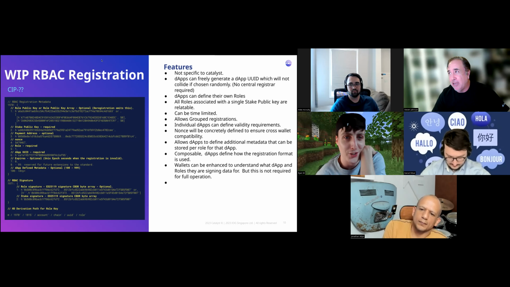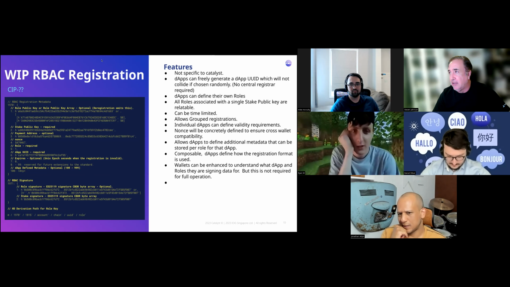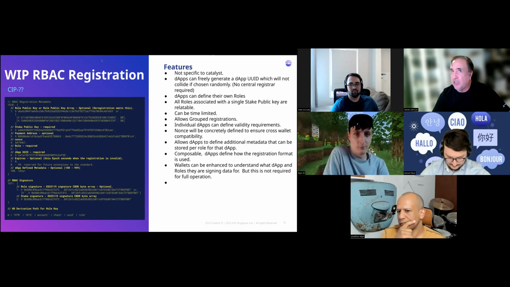No. It's just that I'm writing a DREP key SIP at the moment, so that's why. Yeah, that makes sense. That's a perfectly valid thing, and I can see some potential use cases for that. You want to associate your DREP key with this, because this is for off-chain stuff. This is layer 2 role-based stuff, because you can't access any of this metadata from a smart contract, so you have to use it off-chain.